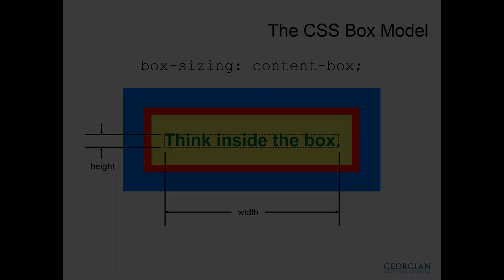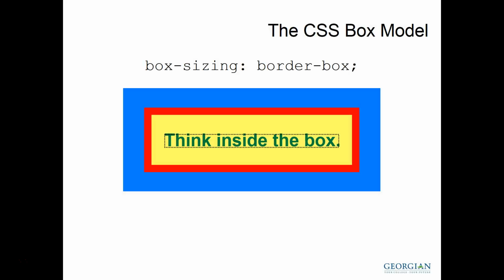So that's content box. Now, border box is a little different, and perhaps in some ways a bit more intuitive, but it's not the default setting for CSS. Okay? So with border box, say I want this element to be 60 pixels in height. What that'll do is measure to the outer extreme of the border and figure out everything and cram everything else in between. So if I've got 15 and 15, it fits it in here. It does whatever it needs to do to make sure this is 60 pixels in height. That doesn't include the margin.